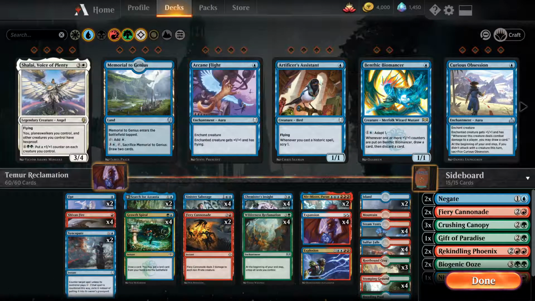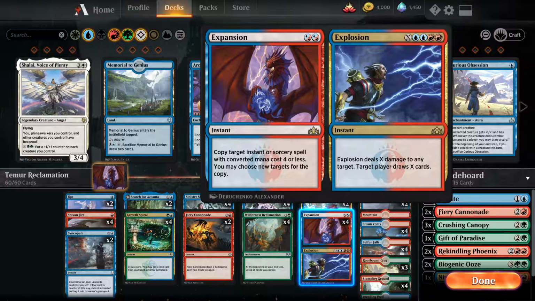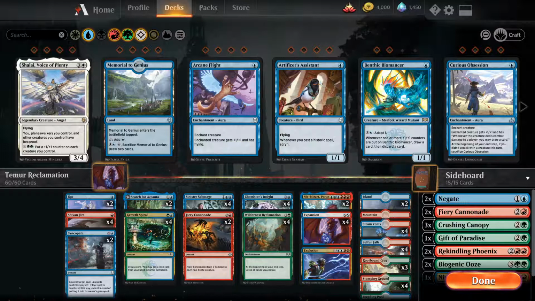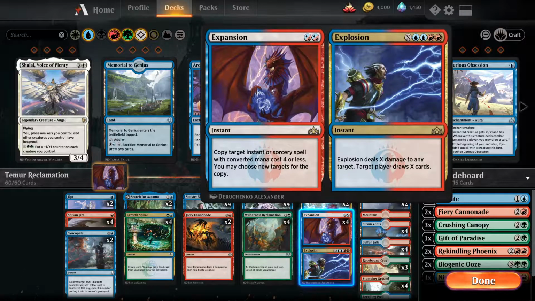What this deck is trying to do is a combo kill with Explosion. With the Wilderness Reclamation, if you get a couple of those into play, you tap all your land, untap it in the end step, tap them all again, untap it, tap them all again, and cast a big Explosion. You generally have to do 2. The first one does a fair amount of damage and draws you into enough cards to get you to the second Explosion, which then finishes them off.